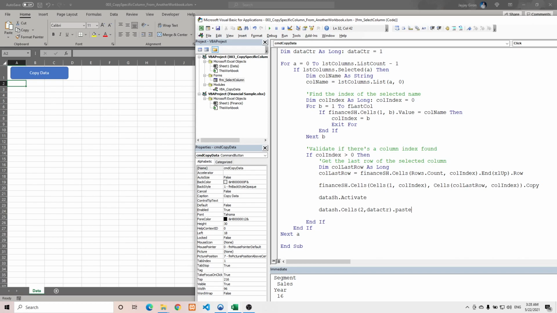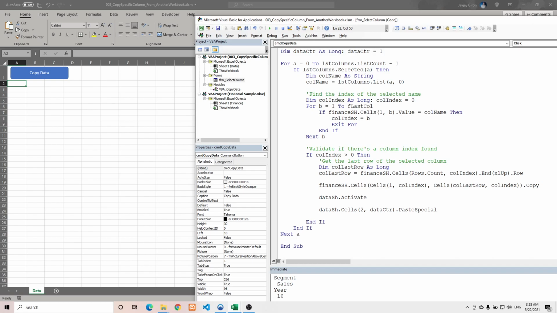Oh, why is it not allowing me that? Select. Why is there no paste special? Okay, there's a paste special.